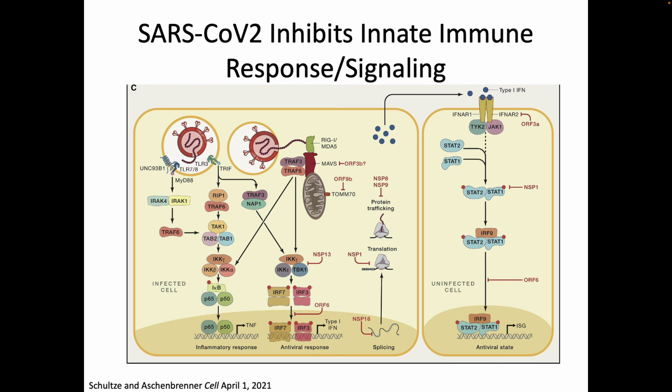Spike is the only part of the virus that's in the vaccine. So the vaccine doesn't mess with your immune response, doesn't mess with your interferon response, but the actual virus does. And so this weird imbalance doesn't happen with the vaccine response, but it does with the virus. And that's one reason why the responses to vaccine versus virus are very different.